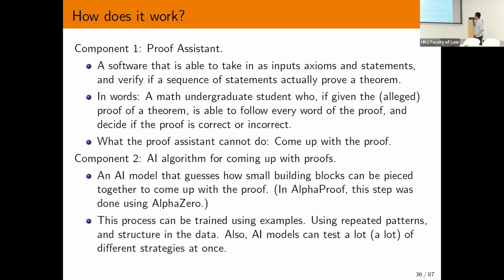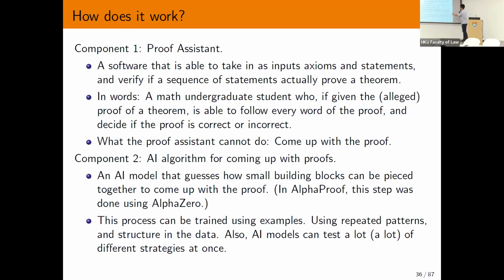Okay, so how does it work over here? We talk about the proof assistant. The proof assistant is the verifier, the one who says, if you give me a proof, I can check for myself that your proof is correct. This is what you just did as well, the verification step. Now the second step is coming up with the proof. What logical in-between steps do you put in so that I can see for myself that this alleged theorem is true or not?